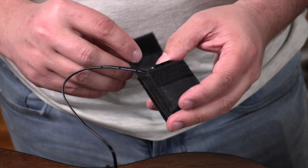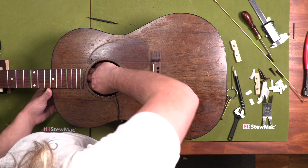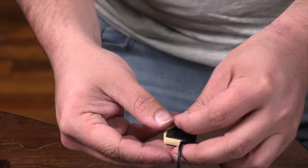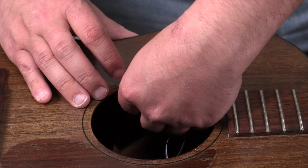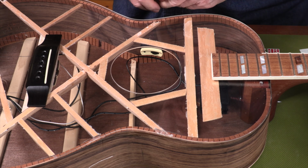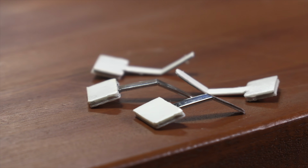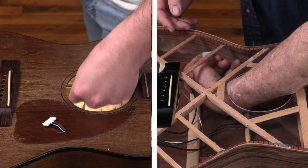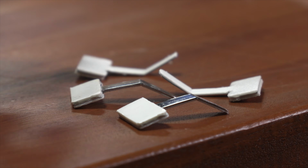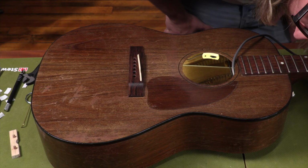Install a 9-volt battery into the battery pack and stick it to the inside of your guitar in a place you can easily reach. I like to put mine near the head block. And then the volume and trim control. That's going to mount right on the edge of the sound hole. The last thing we need to do is clip back some of these wires so they're not rattling around. These self-stick wiring clips are perfect for that. I think I'll put one up here and just one more right down here. And that's it, ready to play.